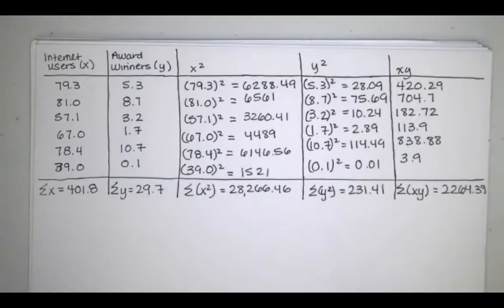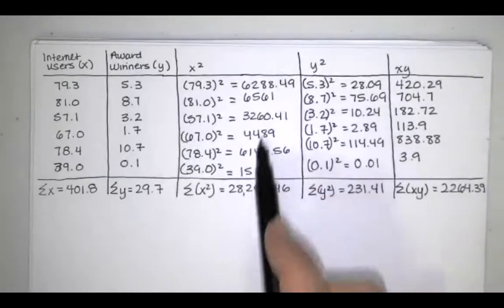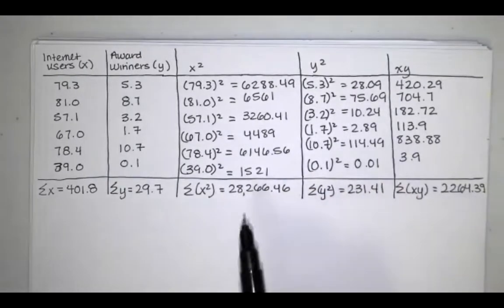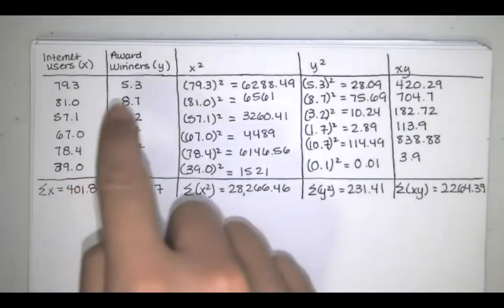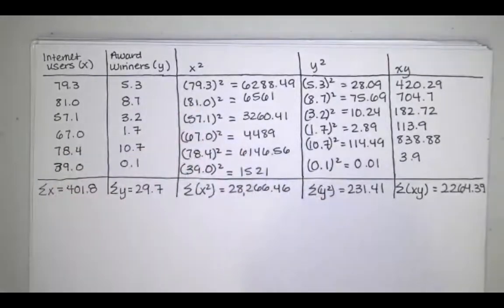Okay, so after I added up all the values in this column and this column and this column, these were the results I obtained. I will need all 5 of these quantities when I use the formula to compute the linear correlation coefficient R. Now, before I do that, I want to check these values. I want to make sure I didn't make a mistake when I was writing the numbers down in the first place. Sometimes you just make a transcription error.